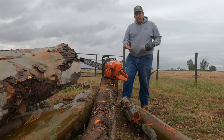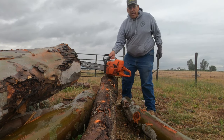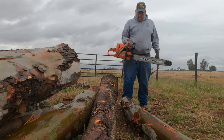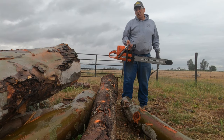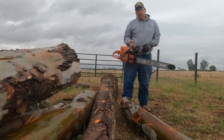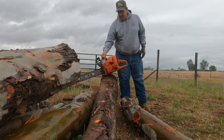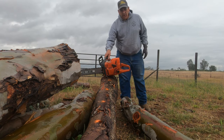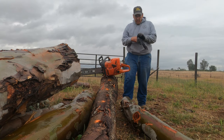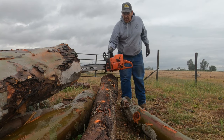Okay guys, we're gonna make a few cuts with this new bar and see what it feels like. As far as balance goes, I think it's pretty close, even though it's only about a half a pound difference. Although it does feel like the bar is riding higher at the front, which would stand to reason. So that might help, be a little bit more neutral balanced. Let's throw some gloves on and make a couple cuts and see what it feels like.